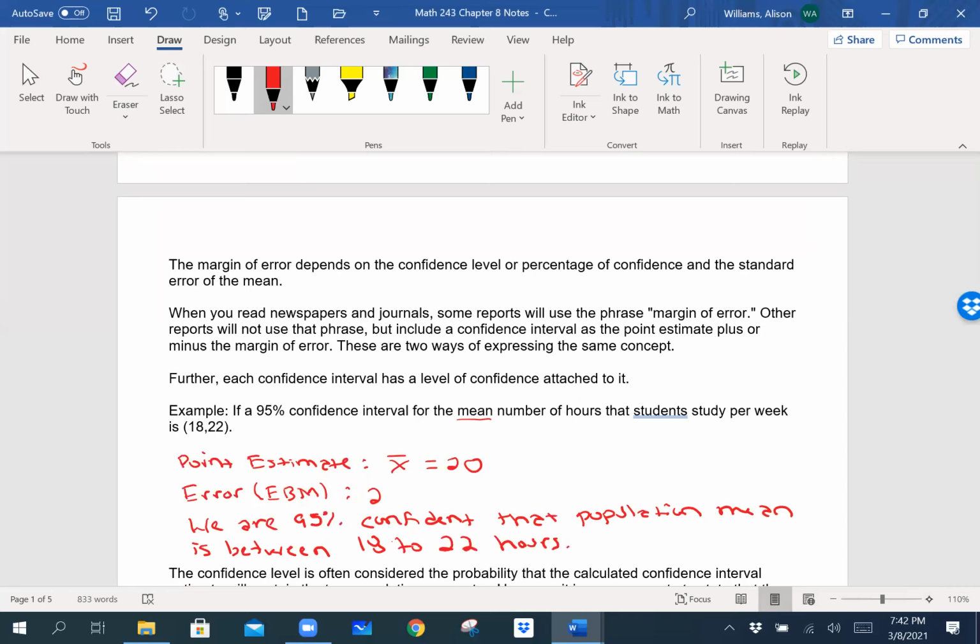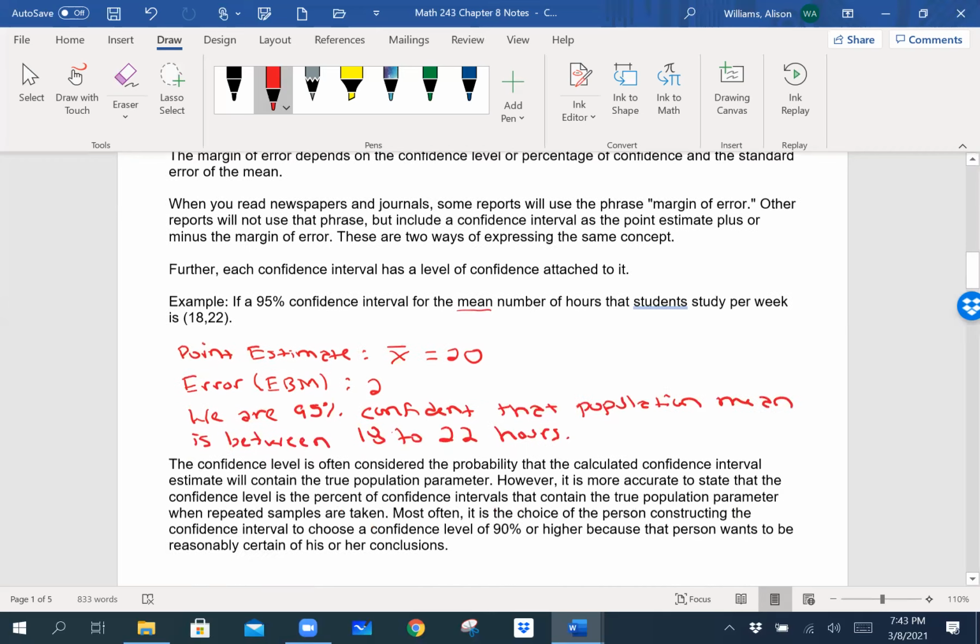What that means is that we believe there's a 5% chance that we're wrong. So could we be wrong? Yes. Is there good odds that we're wrong? No. Being 5%, that's very low odds of happening. So it would actually be pretty rare if we were wrong. It would be kind of an unusual event. But there is a chance we're wrong, but we're pretty confident, at a 95% probability, that we are in fact right.